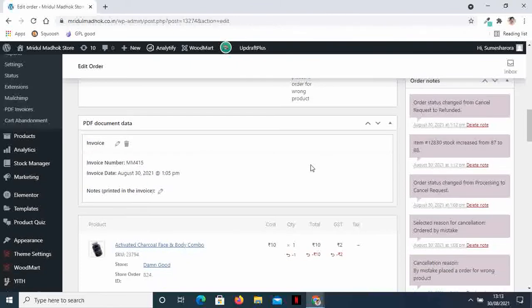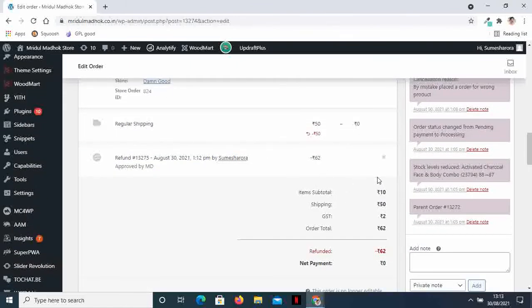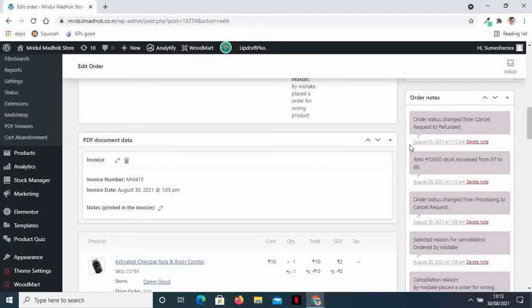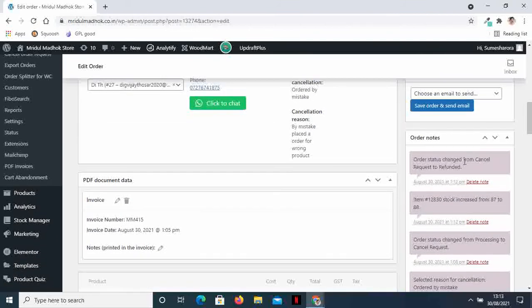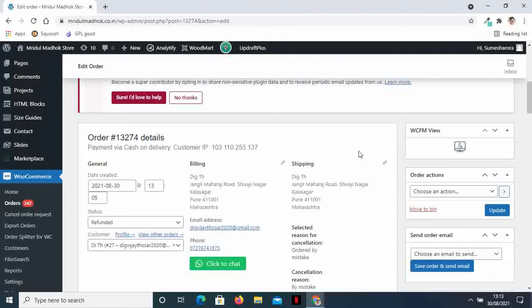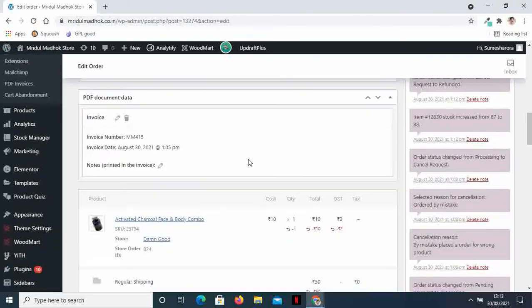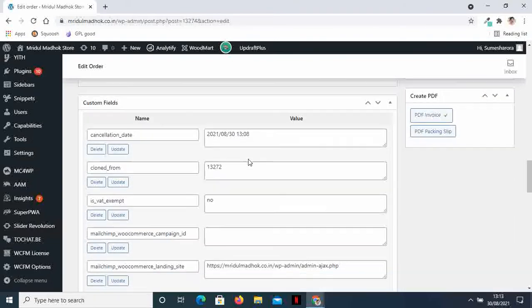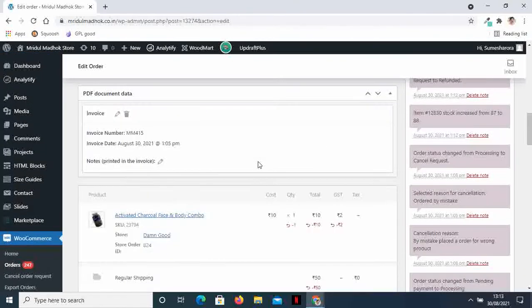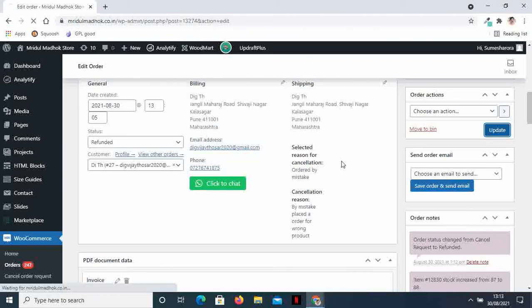Because this box was ticked here, it has done the stock adjustment as well. Order status we have changed from cancel request to refund. So now it is done for the order refund, and we can just go and update it.